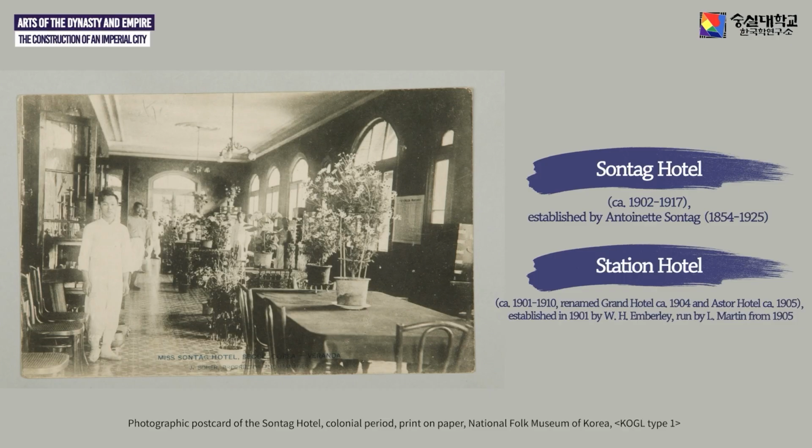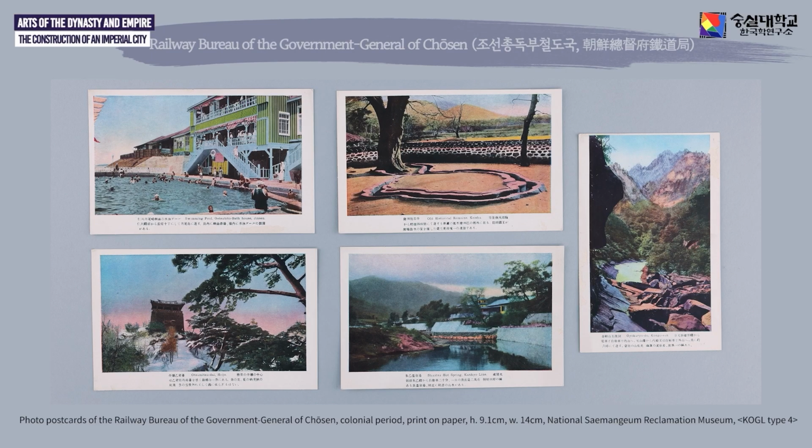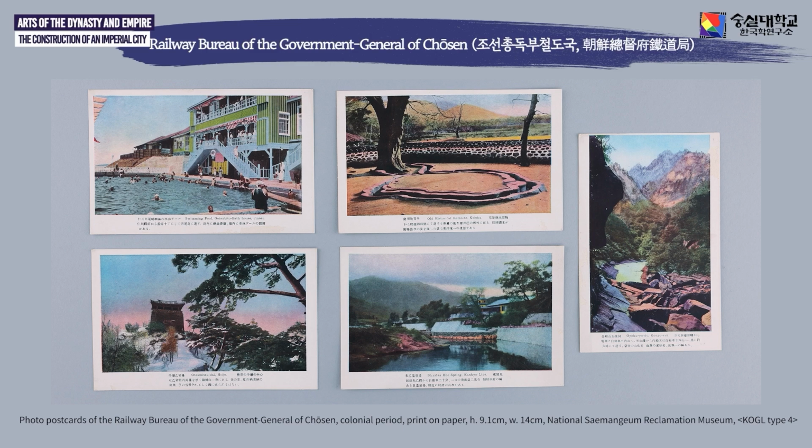Trams first appeared in Seoul in 1899 and immediately became crowd-drawing spectacles of Seoul. Trams became so popular that tram lines were quickly extended throughout the city, eventually even reaching long-distance train lines. The first train lines were commissioned to Gyeongin Railway Company, a Japanese company, in 1899. It connected Jaemulpo to Noryangjin. The construction of nationwide railways drastically increased in the colonial period when the Government General's Railway Bureau took charge of constructing major railways that connected all of Korea.